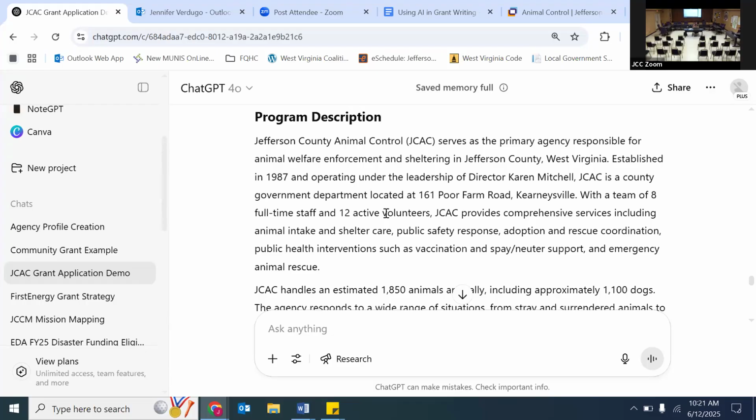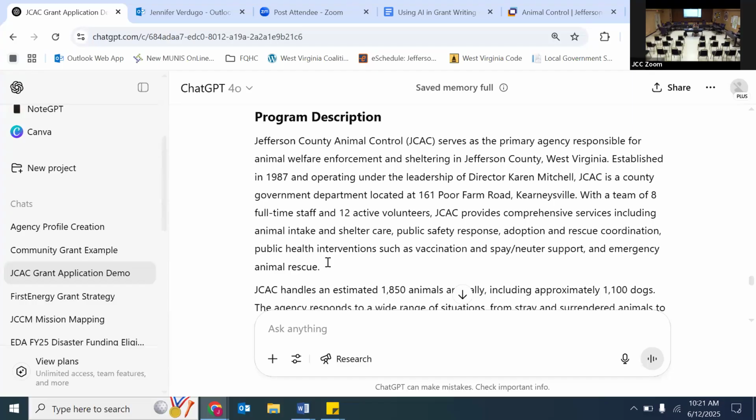So then I would say, oh, let me correct your understanding on something you said, and then I highlight it and paste it back into the prompt bar. And then I say, you said this, and I quote it. And then I say, but actually it's this. You say that we serve 75,000 dogs a year. We actually only serve 1,850, and then it immediately corrects that data set in my narrative. And then it will remember that for the future as well.